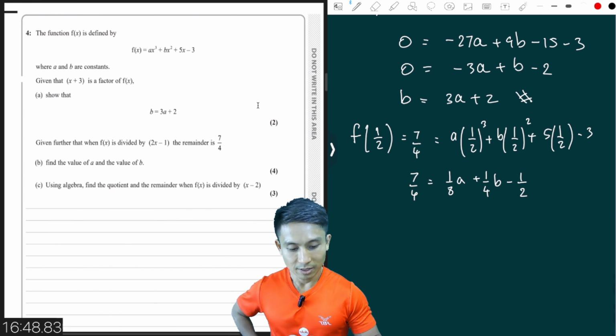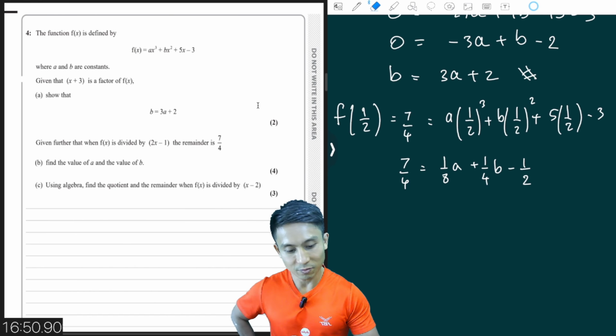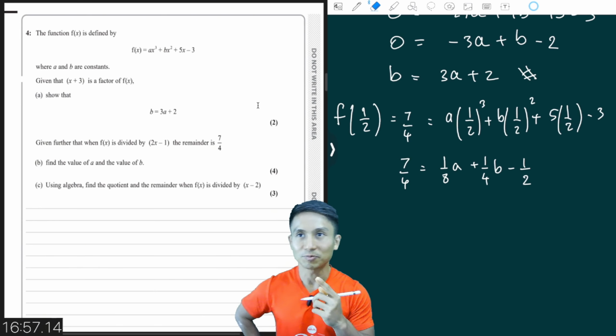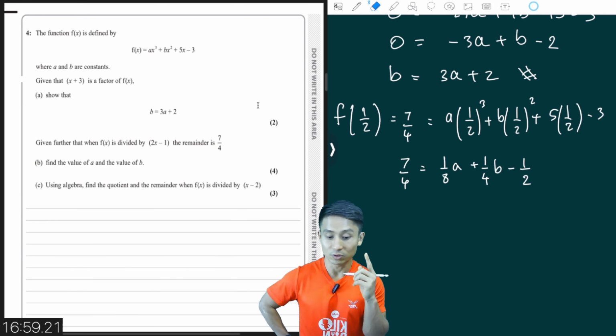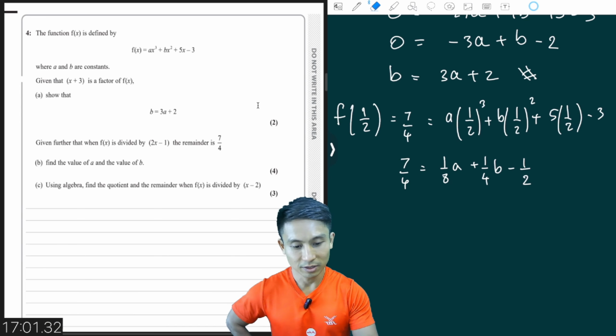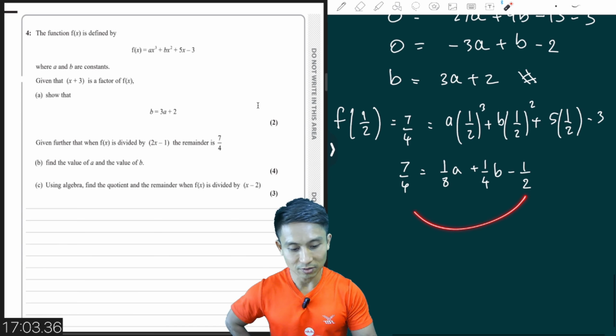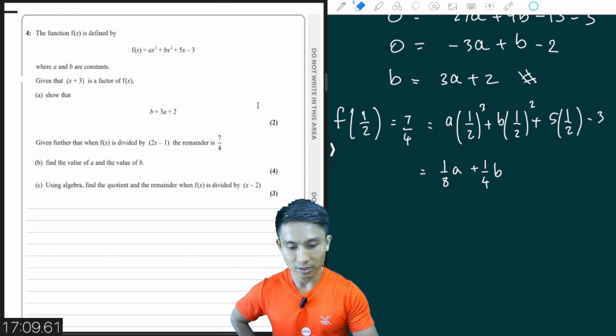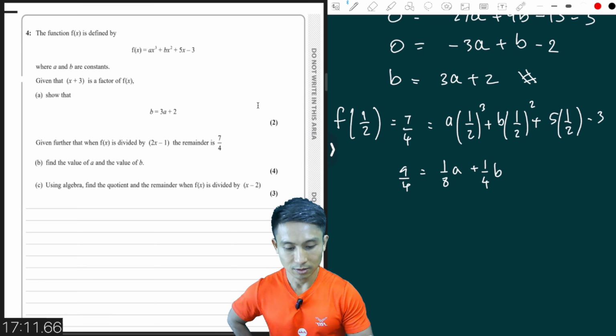Okay. And if we simplify, if we add 1 over 2 on both sides, 1 over 2 is basically 2 over 4. Because if we want to merge that to the other side, it's just plus 2 over 4, right? So that's just 9 over 4, on this one. Like that.